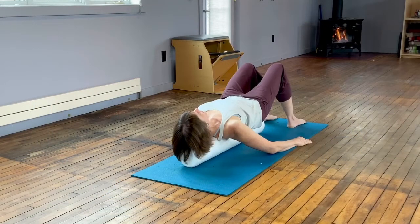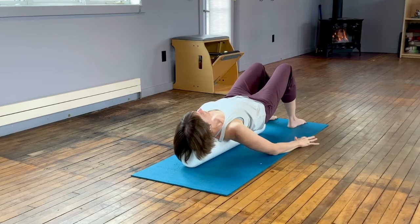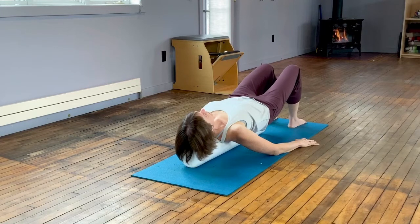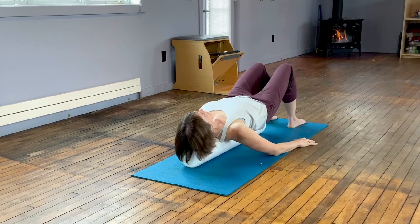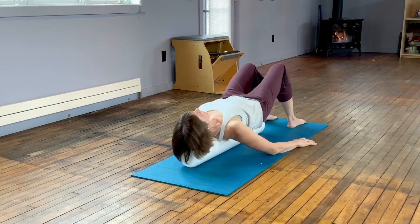How far can you go before it feels like you grip, maybe in your hips or your shoulders? And that's the main thing we're looking at. How do you regain control when you start to lose it? So as you get farther and farther off to one side, is it your right hip that grips?